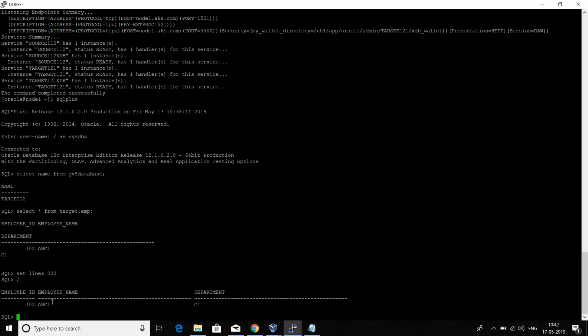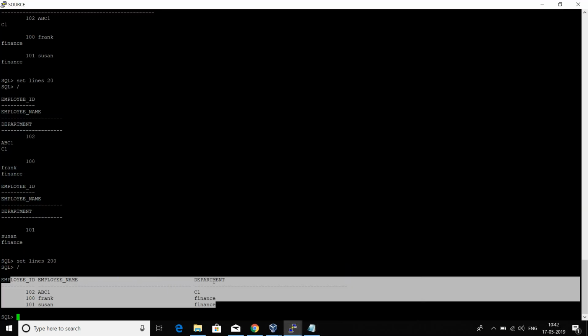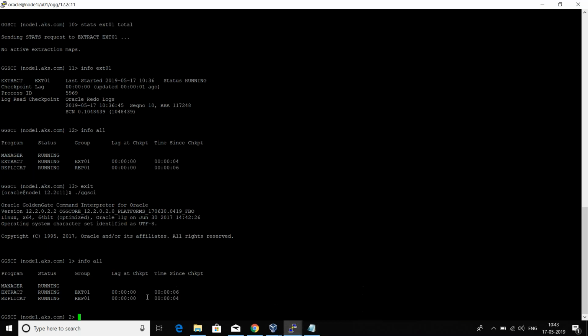So now, if you see here, in target you have only one row, all right, and in source you have 3 rows, and the supplemental logging is only on the key columns. Let me show you that again.